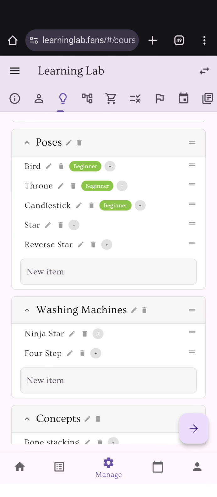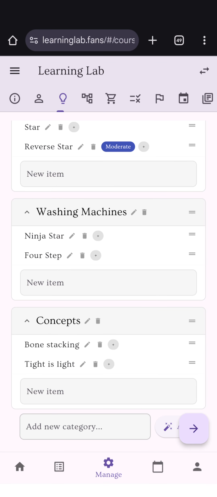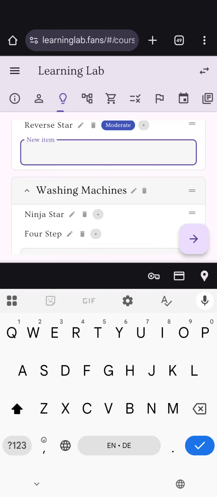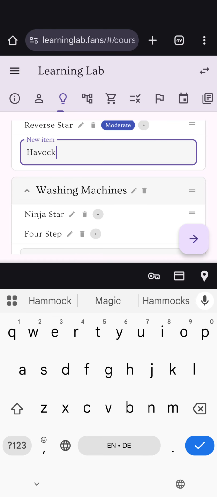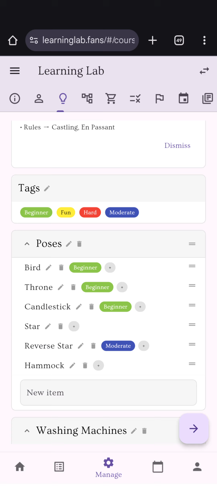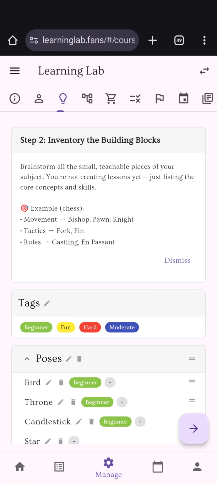And let's just have something different. Let's say reverse is a little harder, so let's call it moderate. Let's add something that's very fun. Let's say hammock is our fun thing. So I'm going to add hammock in. And hammock is both good for beginners and it's fun.